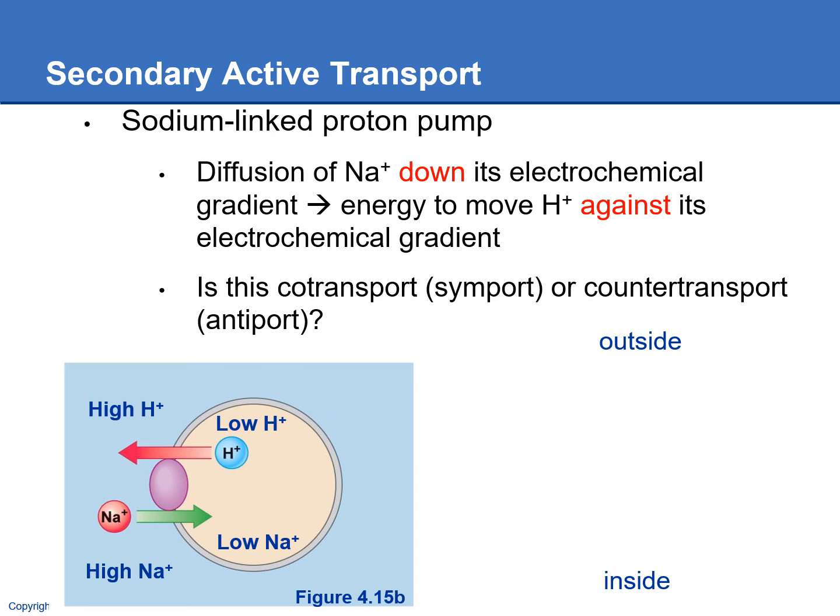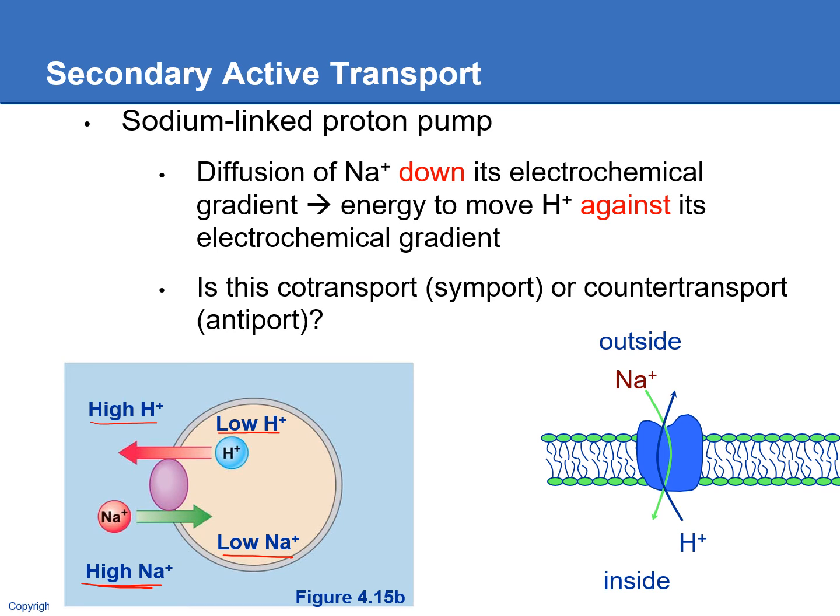And then this next one was the other one we drew with the sodium and the hydrogen ions. And we know it's secondary active transport because sodium is going down its gradient, going from high to low concentration, and then hydrogen ions are being moved up their gradient, going from low to high. And if we look at our animation here, you can see that sodium's going in, but hydrogen ions are moving out. So we could also call this one countertransport or antiport.